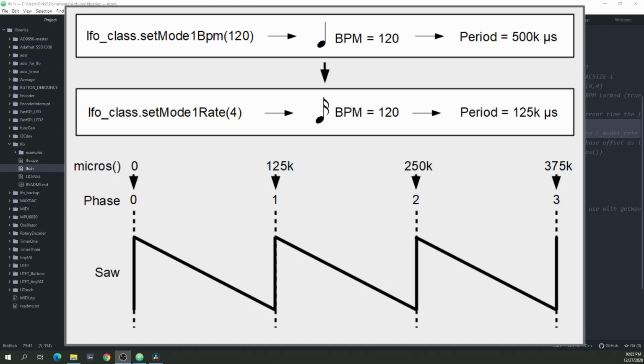That's also in the link down below if you want to just get an idea what you can do with this. Just skip to the end section where I just have a small little demo track with that. Okay, so those are the two modes in essence. Mode zero, a free-running oscillator, and then mode one, one that's mapped to a certain BPM scheme.